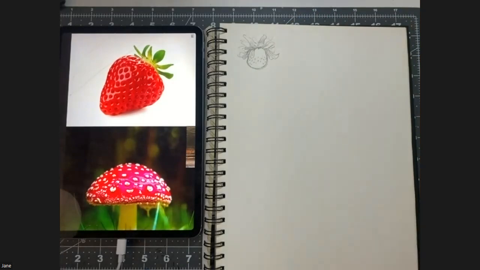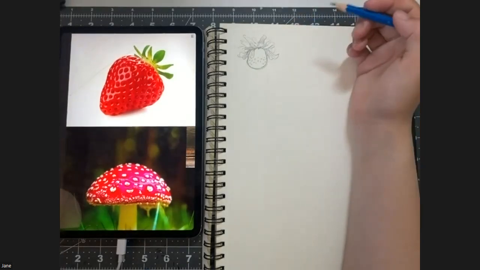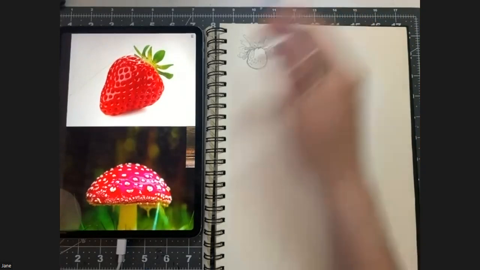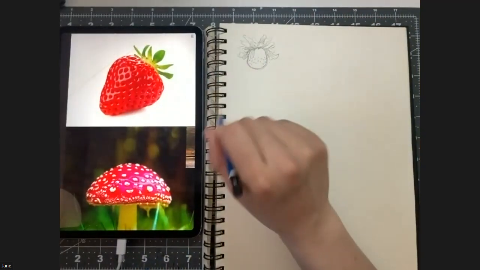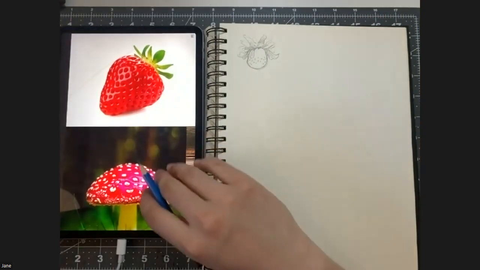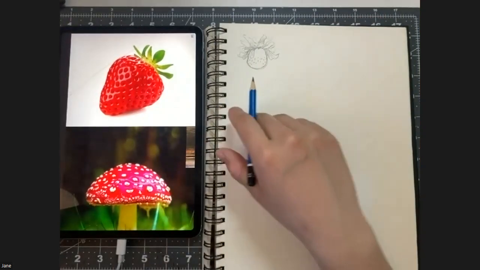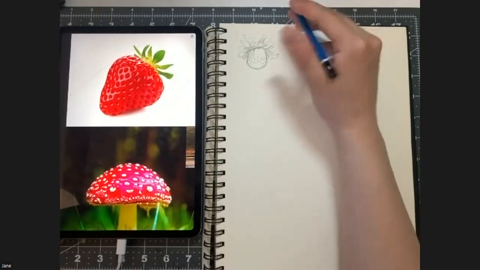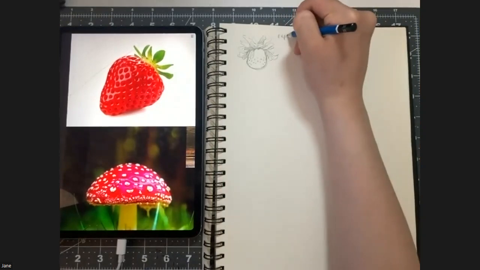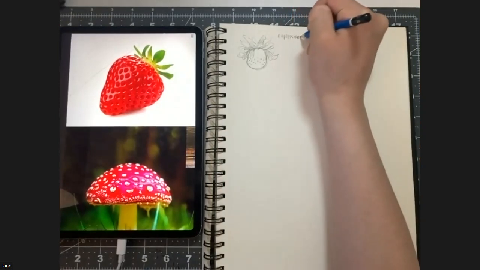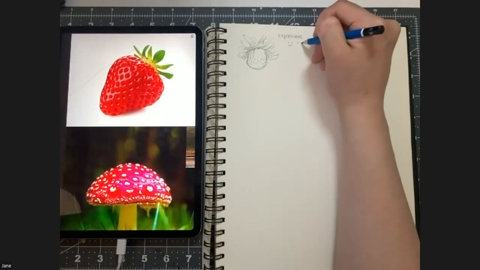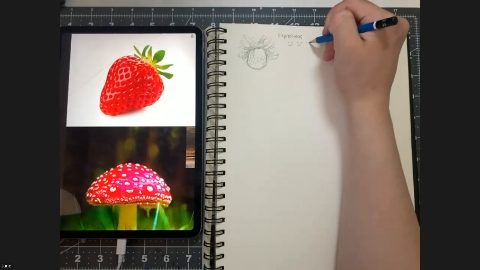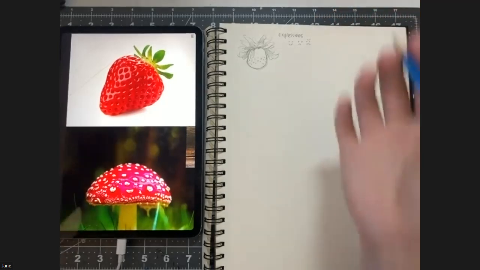Okay, and once I've added the texture, I have my fruit already turned mostly into my character. Now it's part of the character design. So that means expressions. What kind of face is my character making? Are they smiling, sad, angry?